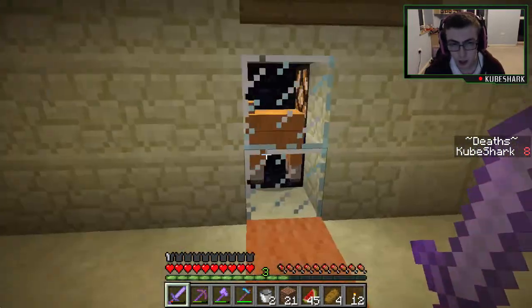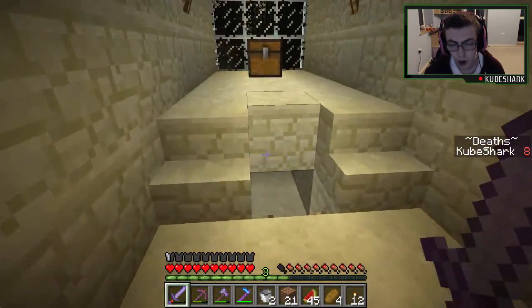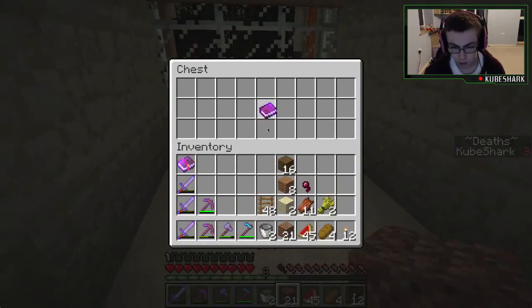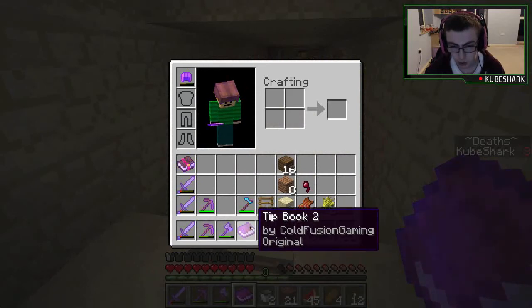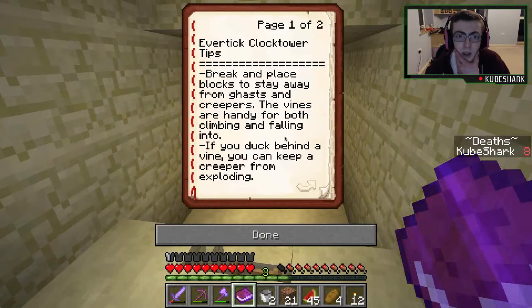And looks like we're going to be looking for the orange core, or orange wool. Here we have a book. Let's see what it says. Tip book 2. Okay. EVERTICK clock tower tips. That's a bit of a tongue twister.